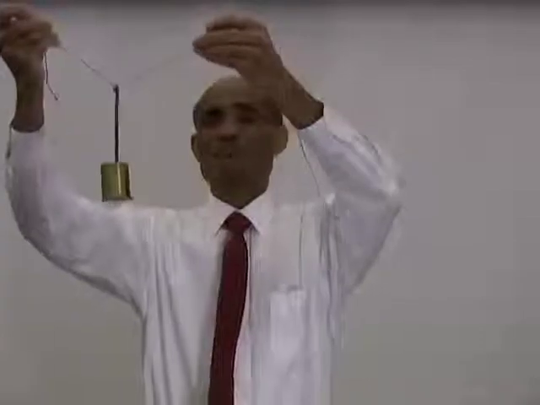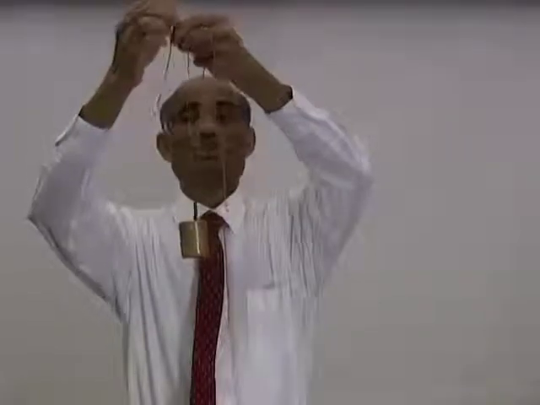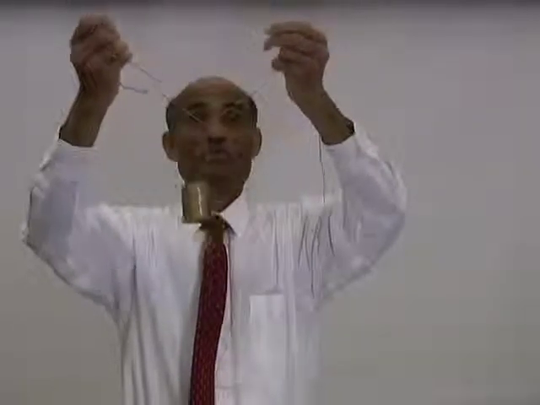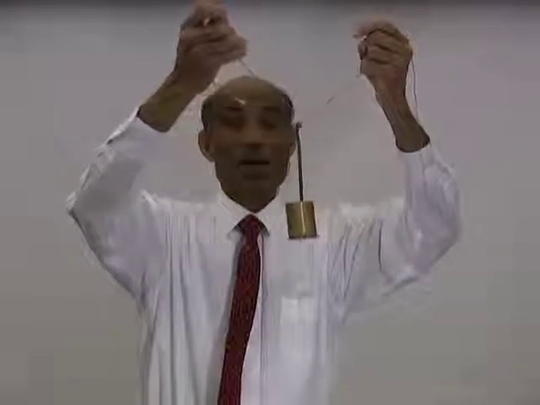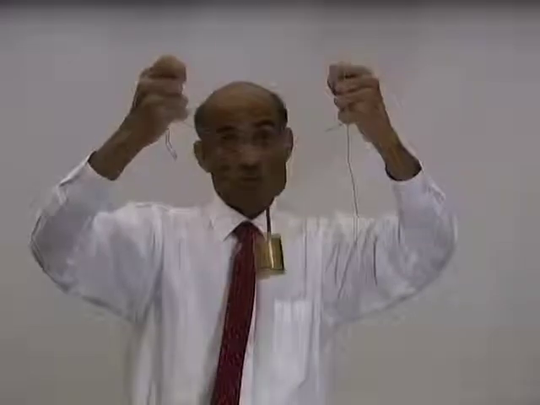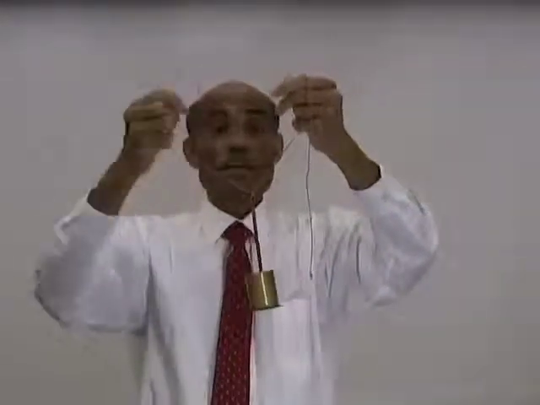Now, watch this. I'm holding this mass by means of this string. Now, I want you to discuss the conditions under which this point is in equilibrium. What are the forces at that point? There are 3 forces at that point. Can you tell me what those forces are? One is the tension on the string on my right hand, the tension of the string on my left hand, and the third force is the weight of this mass. And all those 3 forces are acting at this point.